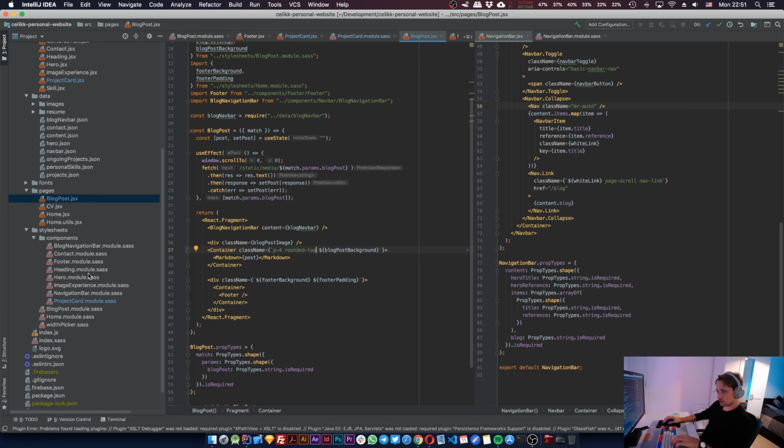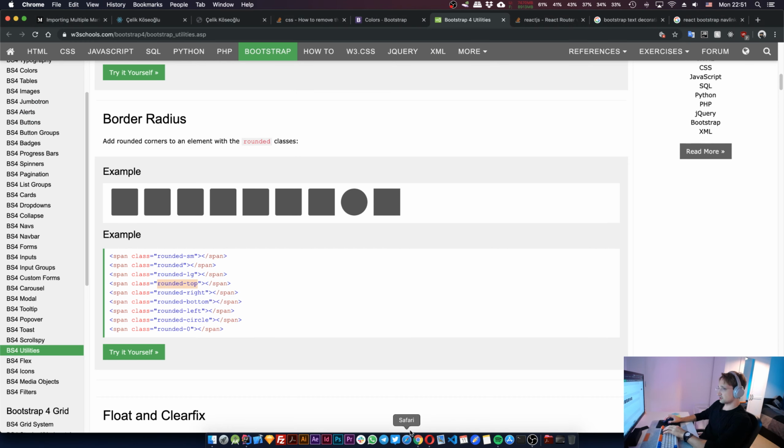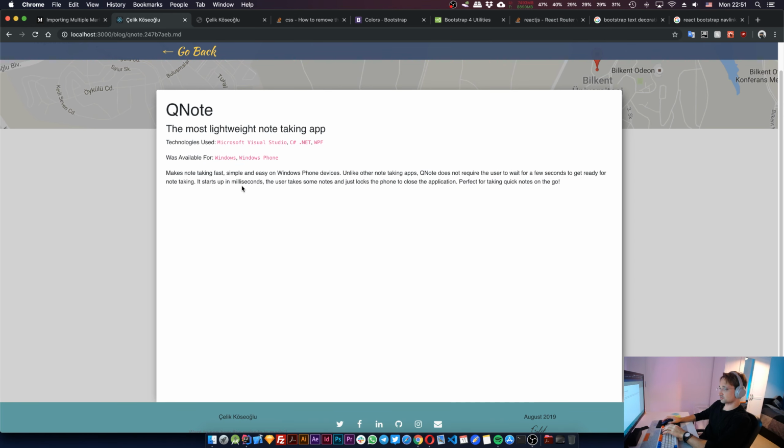So in here, we're going to add this. And from, where's the blog post? There. And we can get rid of this now. And the blog posts should keep the rounded corners. Yep, they are keeping the rounded corners. All right, next task. Remove the blog link from the navbar for now.